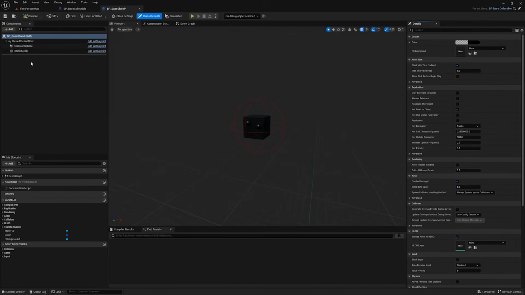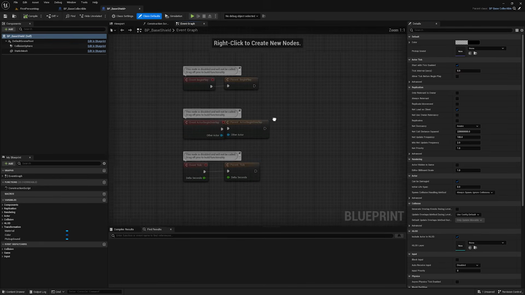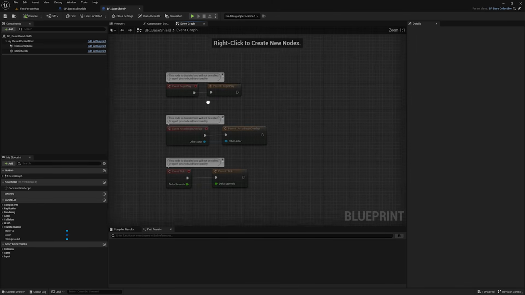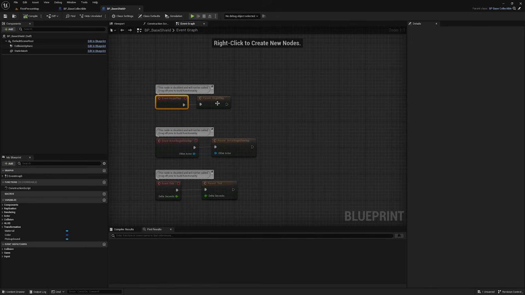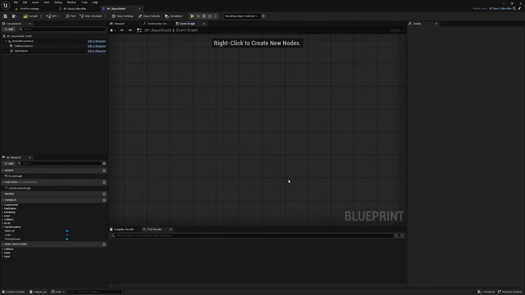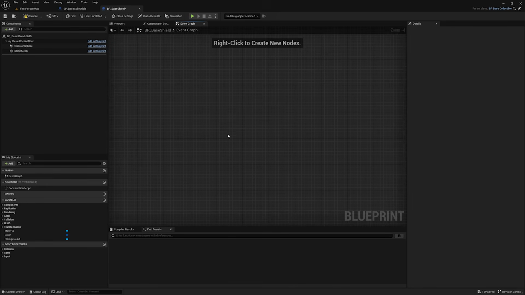And you're going to see we have all that stuff that we added in the base pickup class. And if we go to the event graph, we see some interesting nodes here. We see these add call to parent function nodes coming off of begin play, overlap, and tick. And basically that means that when event begin play runs, anything that happens on the parent is going to run when this node gets called. It will also happen if I simply remove all of this and don't have any of it in here. So you can see that none of that code we wrote in the first class is in here, but it will still run. So let's have a look at that.